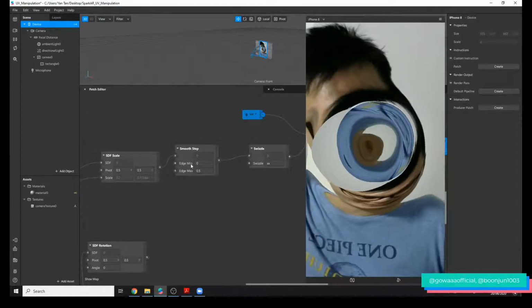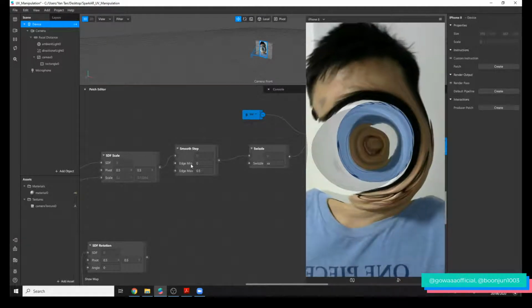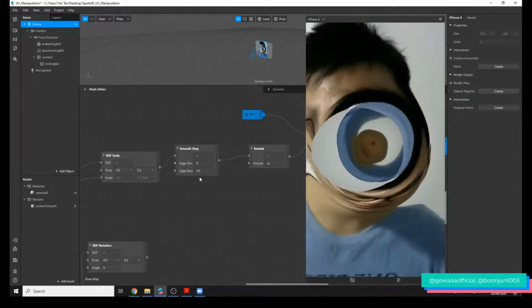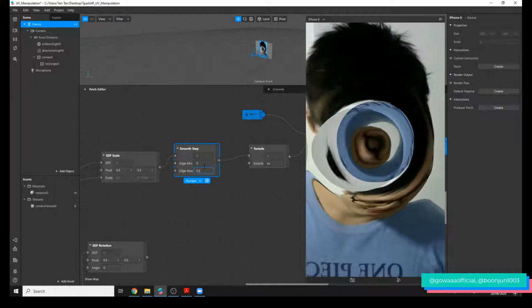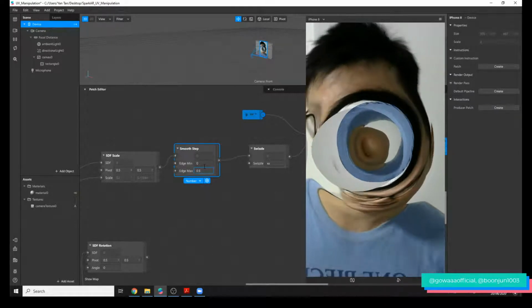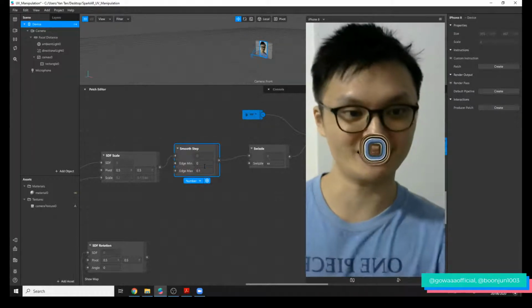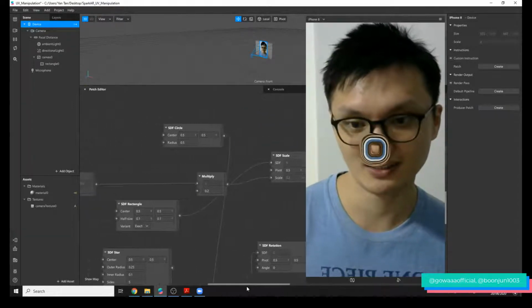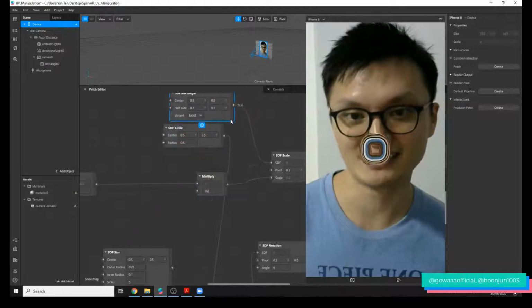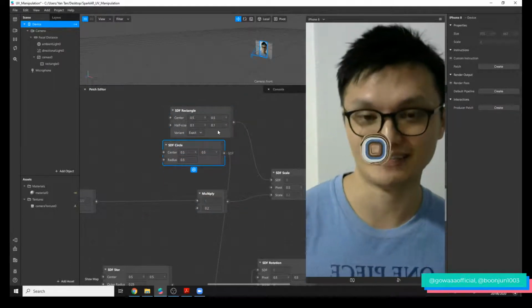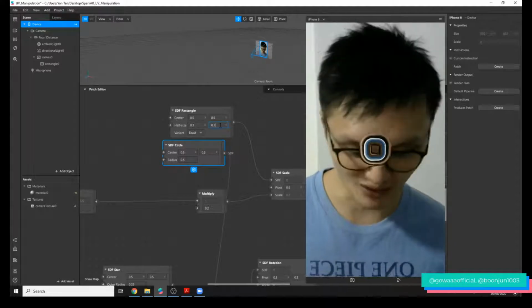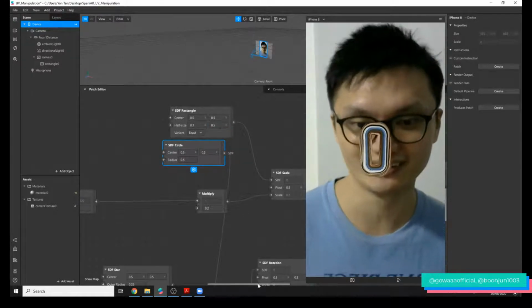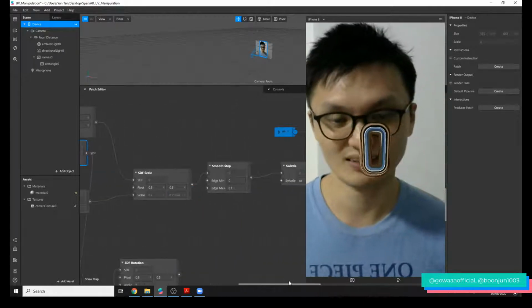The smooth step is actually telling the final material where the SDF actually ends. So if I decrease the H max, you just make it smaller. Now you can see it's like a square because the rectangle I use, if you look at the half size, the X and Y are the same dimension. So if you want the Y to be longer, then you just make it longer and you have a rectangle. So it's pretty cool.